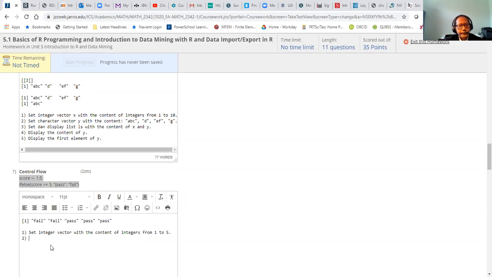Okay, so you can say if the score is greater than or equal to 3, then the output is pass, right?